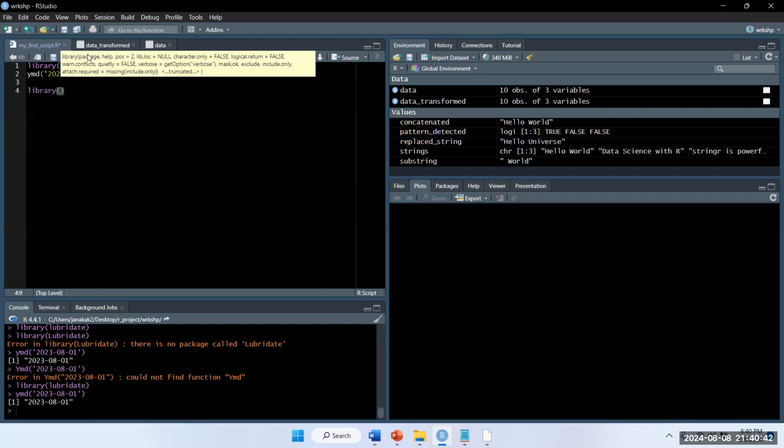And see, it's showing what is actually included, the arguments included in that library. You can see there's lots of arguments, but you hardly use all of them. You basically use just one argument. But you can see the people who developed this thought a lot about these functions, and they added so many arguments and a lot of functionalities. But people don't use that. Like Werner said, when you type it, it's going to make it a lot easier for you. You don't have to type it manually. It's just going to pop up automatically with some recommendations, and then you can just select it. So it's easy to program that way.